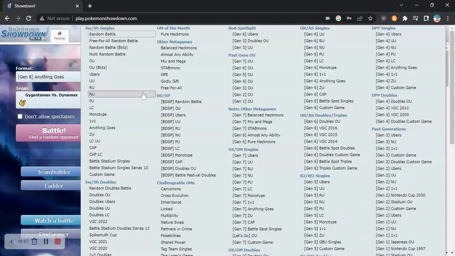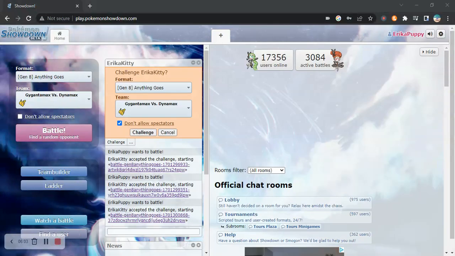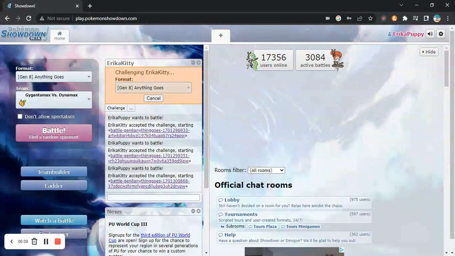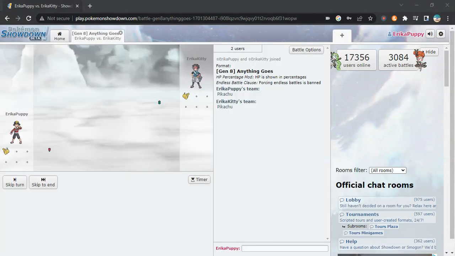Anything goes battle. Now we head over to here. Erica Puppy wants to battle, except it's Pikachu versus Pikachu.